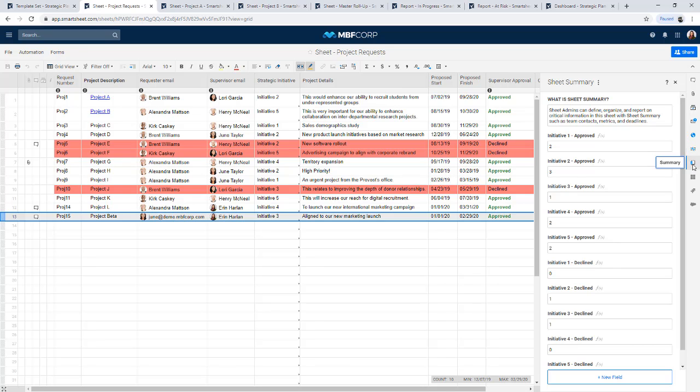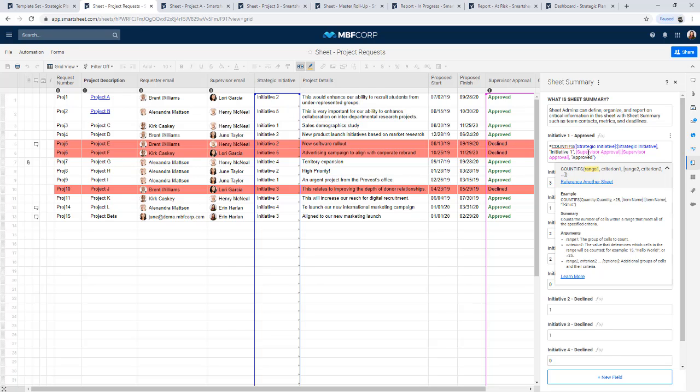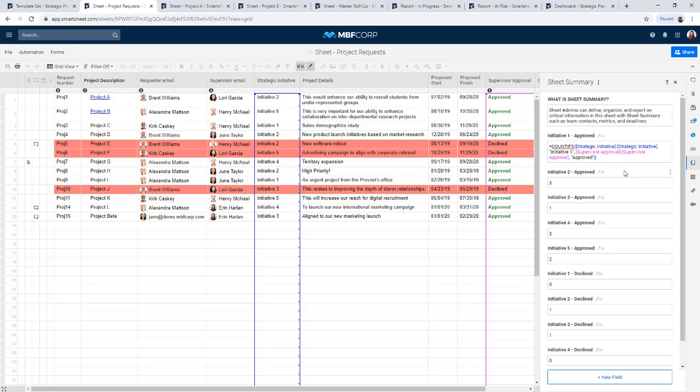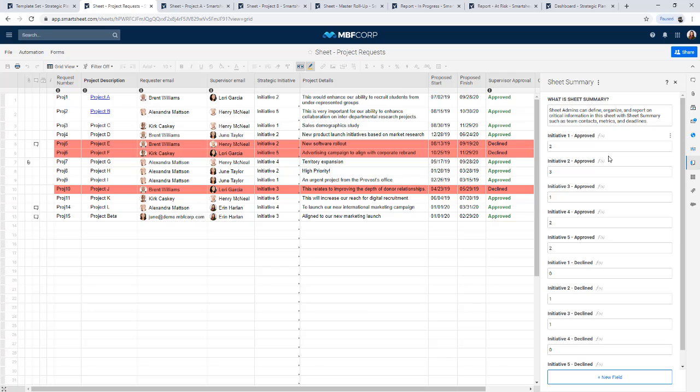And then last but not least, I have what's called the sheet summary. And sheet summary is really valuable because it's a great way to provide some high-level information on my sheet without taking up real estate on my sheet itself. So maybe I want to put in a description about this sheet, or maybe I want to run some formulas where I'm calculating some totals. So I want to count how many Initiative 1 items have been approved. But I don't necessarily want to take up valuable rows on my sheet to do that, so I can do that here in my sheet summary. I can also attach images or other items. Anything I need, I can do here in the sheet summary. And what's nice is it just kind of pops out in this right panel, so I have access to it, or anybody shared to the sheet has access to it without necessarily needing to, again, take up real estate on the sheet itself.